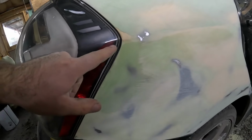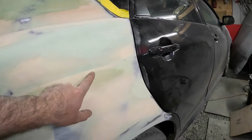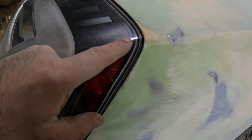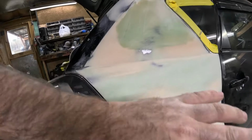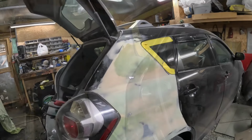And I noticed on the other side, this body line that goes all the way down the car actually comes right where that red part meets the black. So there's the body line right there. So we're in good shape. So I'm going to pop this out, block it with 80, and we'll start masking this thing off for primer.